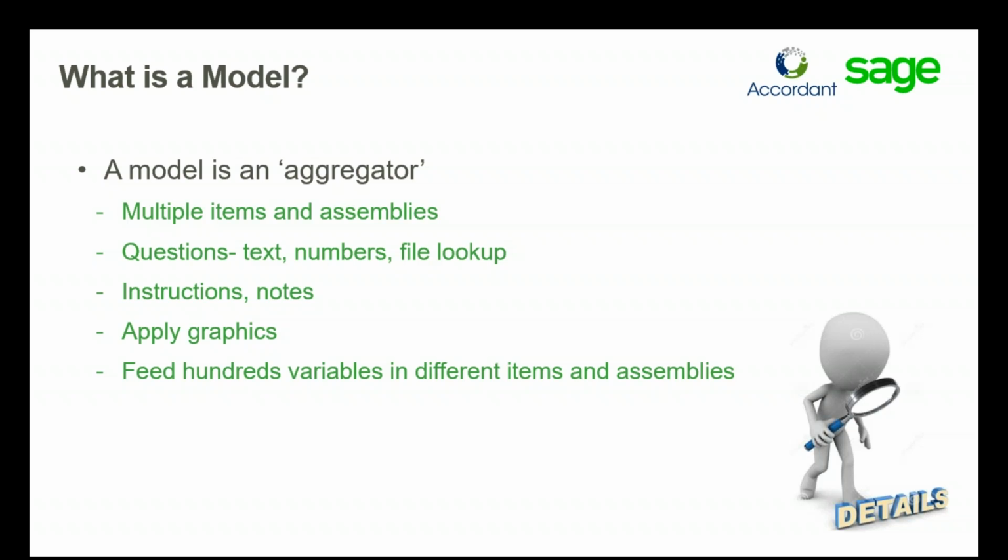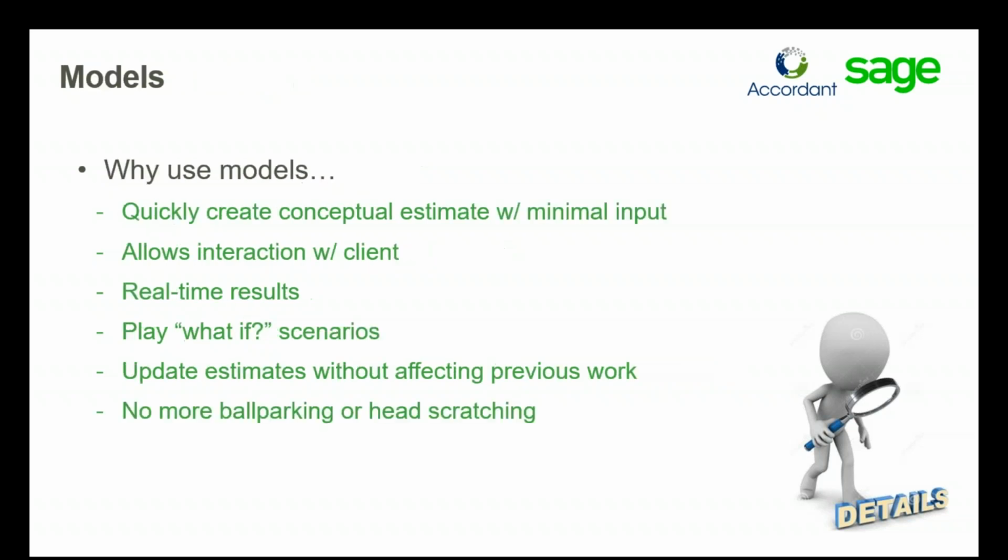So you can actually sit down with your client or potential client and have an image of a previous building you have done and build that model with them. You're making it a collaborative effort, so hopefully we'll give your client or prospect some confidence. In these models, we could put as few or as many items and assemblies as you want. We can literally get up to hundreds of items and assemblies.